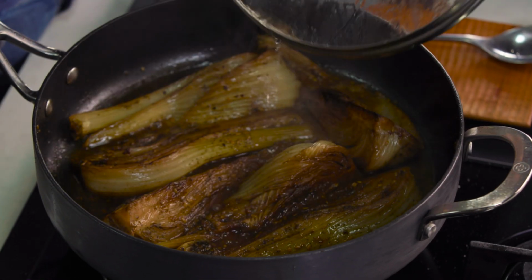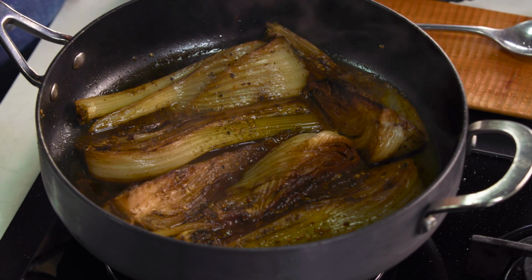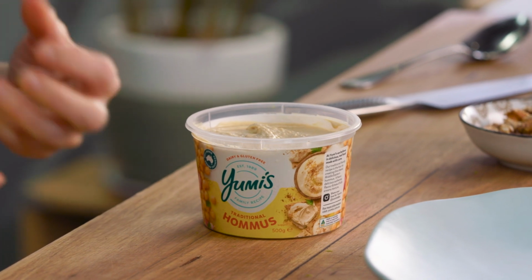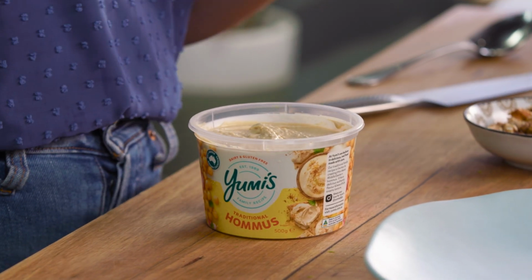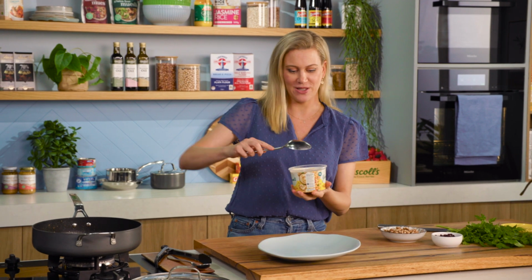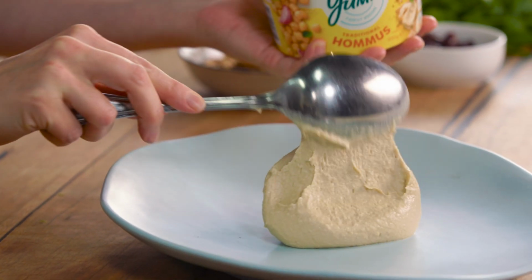All right, have a look at the transformation and the smell. I wish you were here to smell this because it smells so good with that za'atar. Now just let them sit here while we start plating up. So we start with a base of hummus. Now this one's fantastic because it's got a lovely creamy texture. It's also made in the traditional way. So be generous with the hummus. You don't want just a small amount, you want a few big dollops of this.